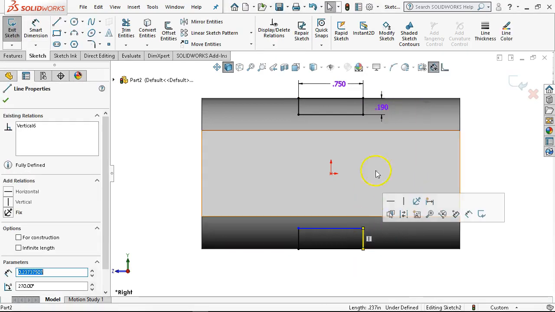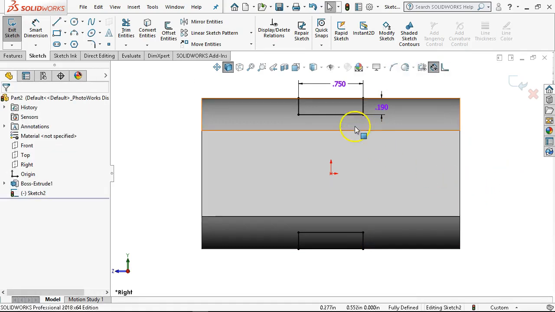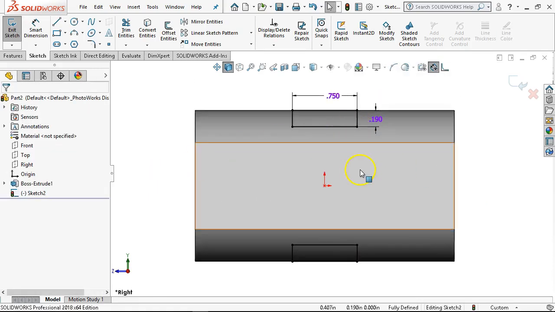All right, and then I can establish symmetry again by telling it that those are equal. So probably would have gone with the center line and just mirrored it about as easy. But occasionally you will start sketching and realize, oh, now I could have made it symmetrical, but I've already got geometry. Why would I delete it? I'll just go through and add a couple relations and make it work.